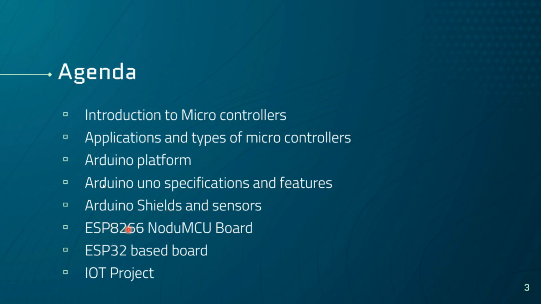Then as an example of other microcontroller boards, we're going to have a look at the ESP8266 NodeMCU board, ESP32 based board, and then as an example of an IoT project, we're going to have a look at an IoT project end-to-end, basically developing the hardware and the software, connecting it to the cloud, and then seeing the results through the dashboard.